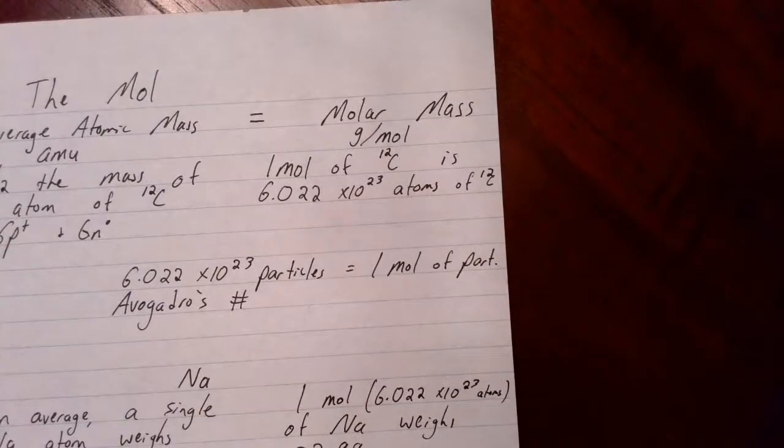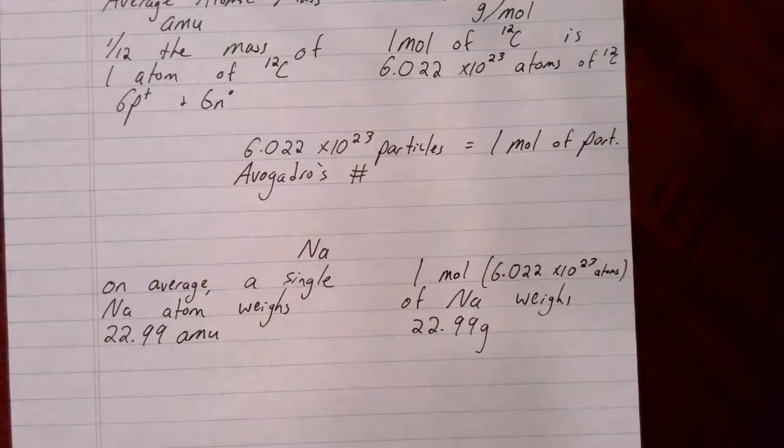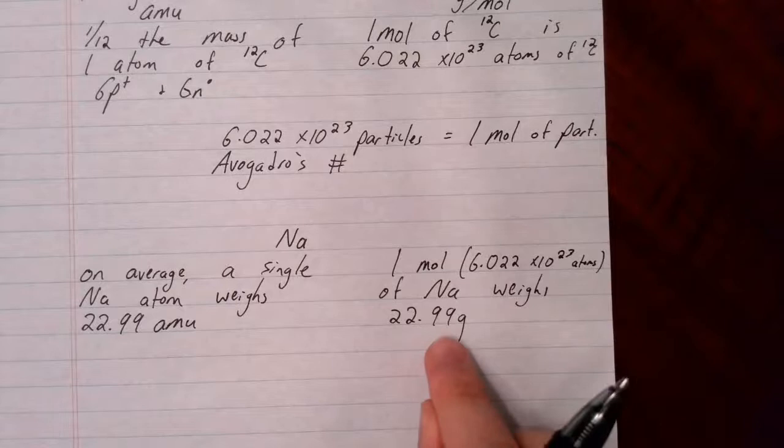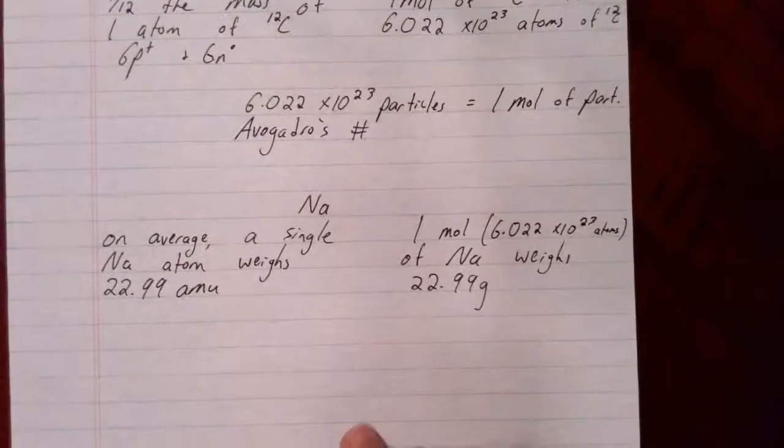Primarily, we're going to be concerned with the molar mass, because that tells us how many, sorry, I had an issue with the camera. So that tells me how many atoms or molecules I have in a mole. It gives me a way that I can convert from mass to the number of atoms I have. Because the number of atoms I have is what I'm really concerned about. When I do chemical reactions, I want to know how many atoms or molecules I have that are able to react with one another. So we'll describe molar mass quite a bit in this course.